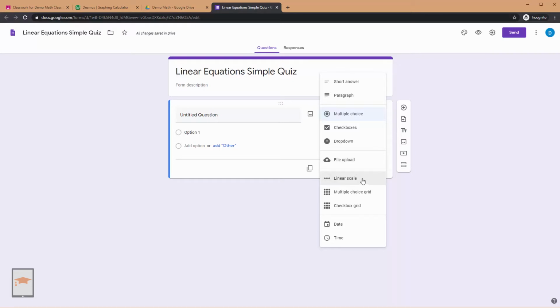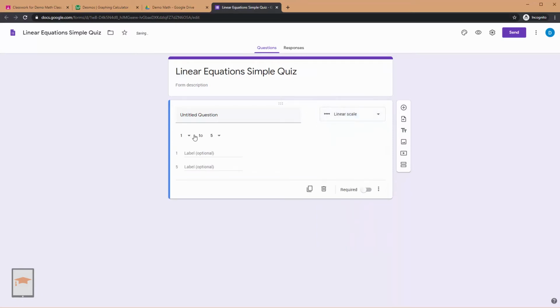Linear scale is the ability to have someone answer a question based on a scale. So in a linear scale, I'll just show that to you right here, you have the choice of starting at a 0 or a 1, and then you can go up to a maximum of anything from 2 to 10. What you do is you provide the minimum label, what does the lowest value represent, and what does the highest value represent, and then you're basically asking them to select something in the middle.